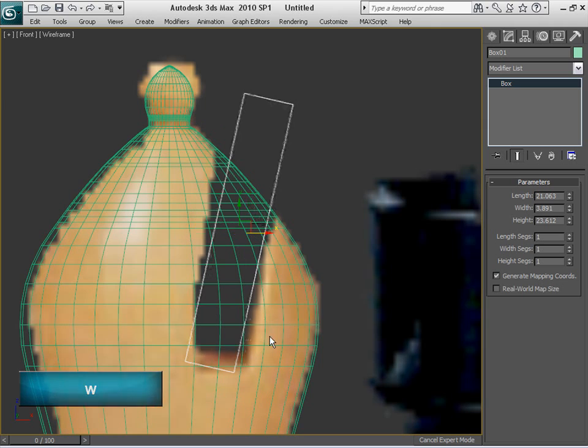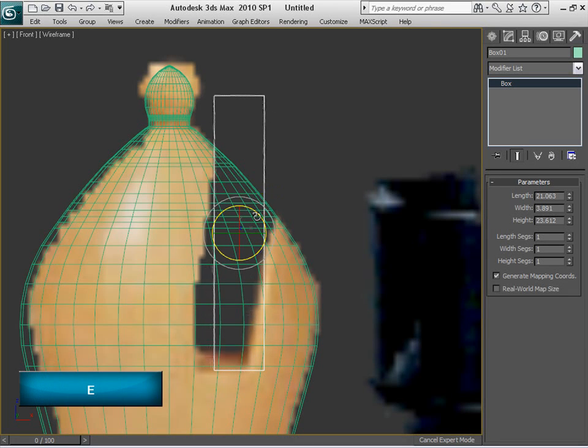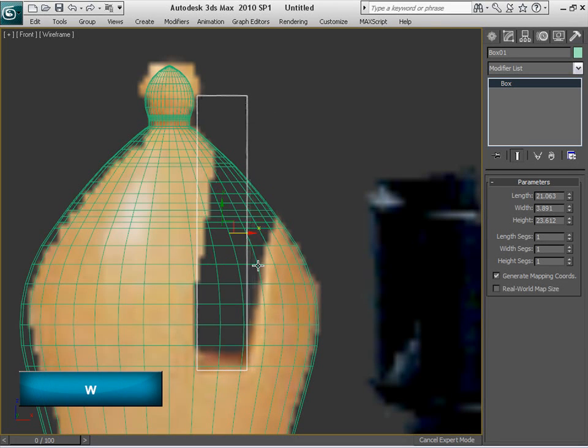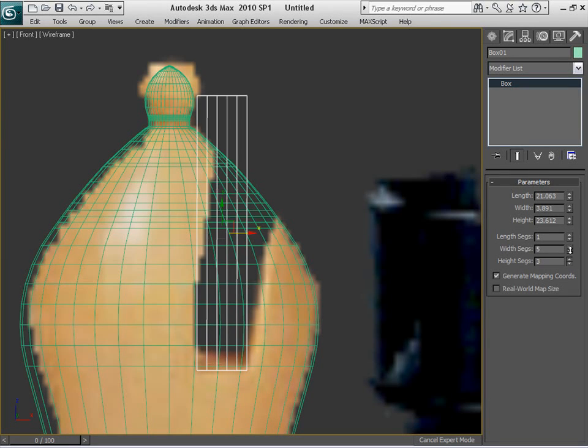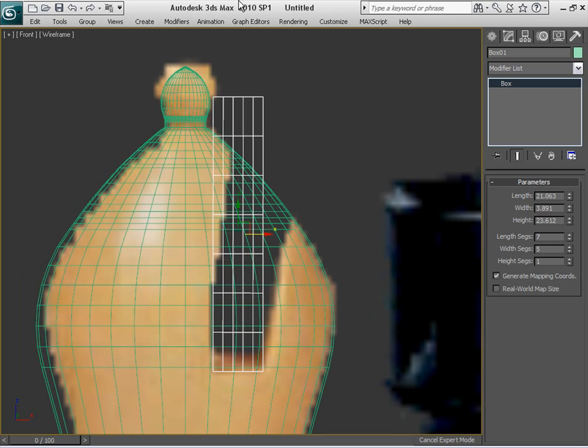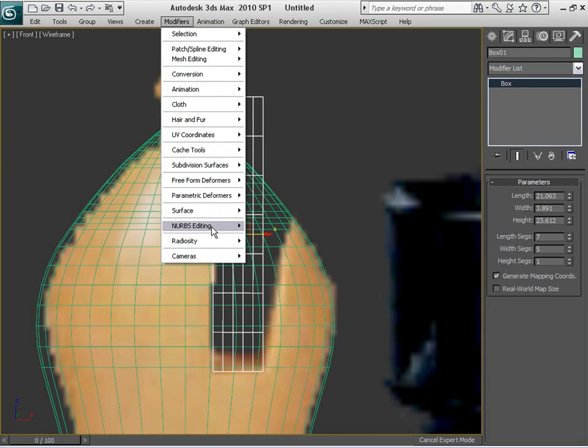but as you might see, actually the image is bent. It is actually, let's put it how it was before. It is actually straight on the bottom and it is bent to the side. So what we're gonna do is that we're gonna actually put some segments on the width, probably on the height as well. Let me see, not the height, the length. There you go. So after we have this, we're gonna apply the bend modifier.